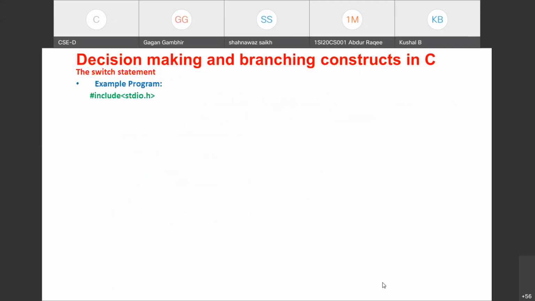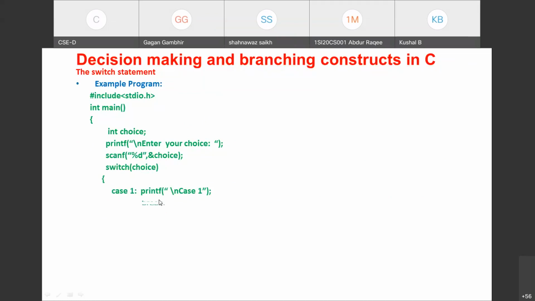Coming to one example on the switch construct, we have declared a variable named choice of integer data type. We are prompting the user to enter the choice. We are reading the choice, and we are now writing the switch construct, with the keyword switch and the expression within parentheses. See, we have given a variable which is of integer type. Just observe, the expression here in this example is of integer type.